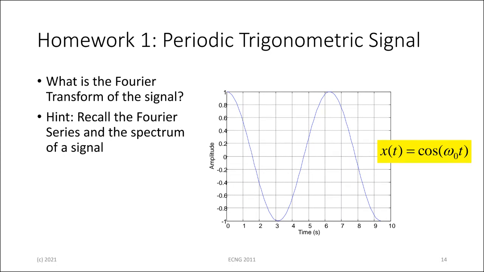You have some of the properties that we looked at in the previous slide already, and what we did in the very first couple of slides when we spoke about going from time to frequency, how it looks in time and how it looks in frequency. You should be able to figure out what the spectrum of something looking like that would be. In other words, if I apply the Fourier transform to that, what would my answer look like?